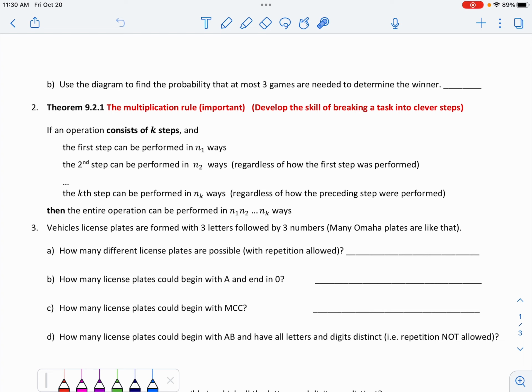So the really tricky thing is, for an operation or a task, how do you count in how many ways this operation can be done? You need to cleverly break down this operation into steps, and for each step you know how many ways to do that, and then you just multiply them all out. So the tricky thing is how to break this into steps. That's the challenge that you may have.